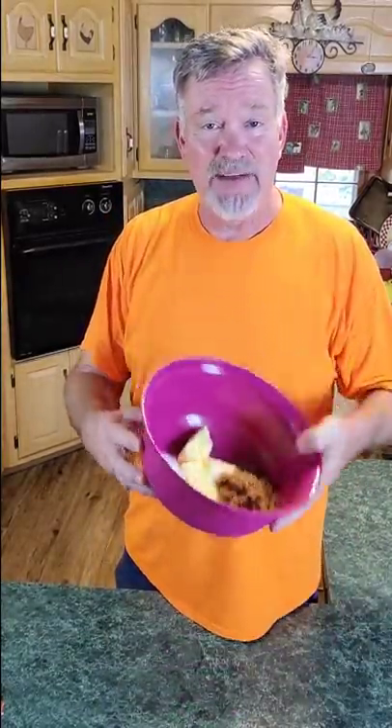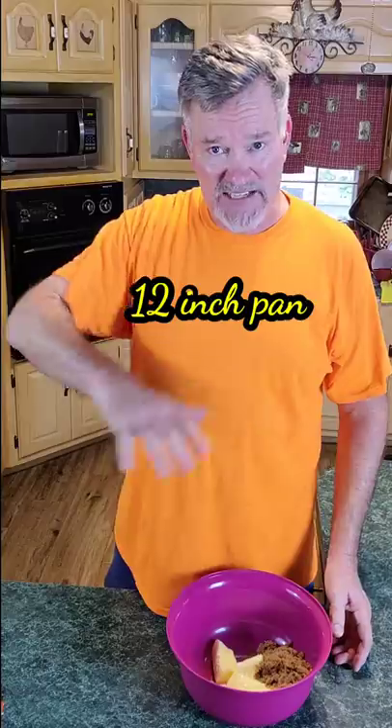Now this is one of the easiest chocolate chip cookies you'll ever make. I'm making this in the whole bottom of the cast iron pan, but you can also drop them on a cookie sheet if you want. It calls for two cups of chips — you can go with two cups of chocolate chips, two cups of peanut butter chips, but I'm going one cup of chocolate chips and one cup of peanut butter chips because I love Reese's. Today this is going to be a chocolate peanut butter chip cookie. Come on in let me show you how to do this.